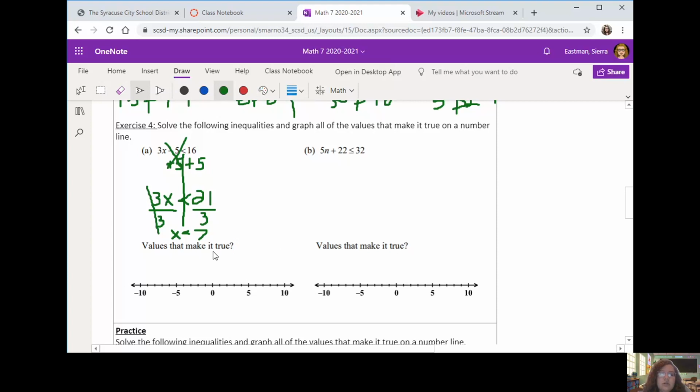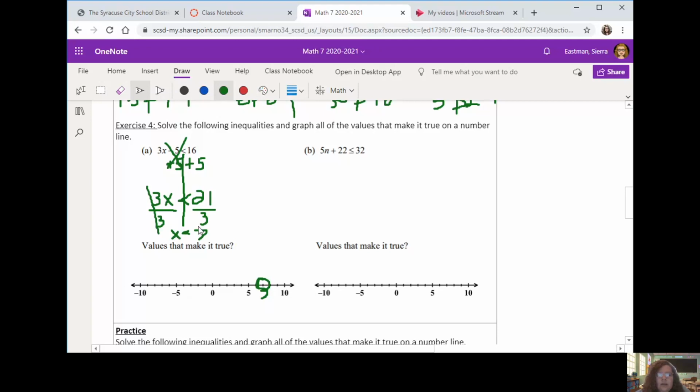And so what we can use to show that is a kind of number line here that will keep going in the correct direction. So I'm going to find the 7 space. So here's 5, 6, and 7. And what we want to do is draw a circle on that 7. Okay. We don't have the equal to line. So the answer can't actually be 7. It's not allowed to be equal to. So we leave that circle open.